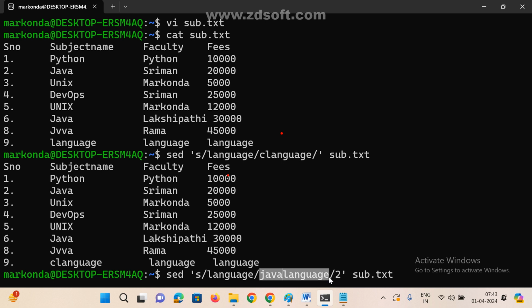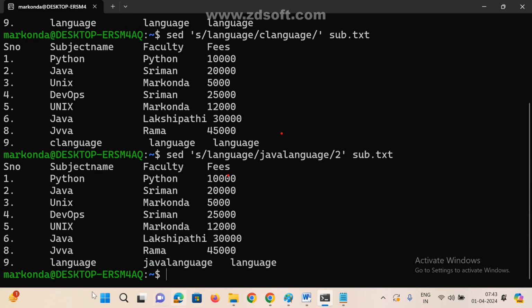Already the language is C language converted, right? Now only language. This is the first word. This is the second word. Observe. The last column language is the second one. People may confuse, check it. Now here I given two, second occurrence. Now see here, the first one won't change anything. The actual file won't update, right? Only the second occurrence is updated.